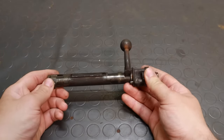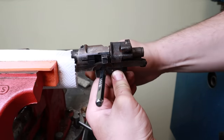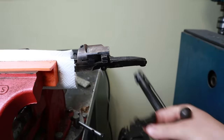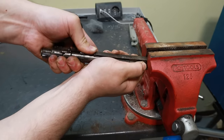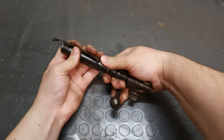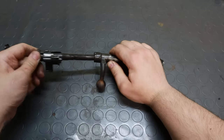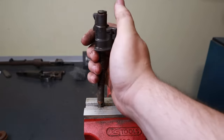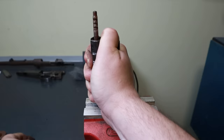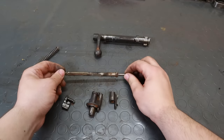Now let's quickly look at the bolt. The first thing I need to do is put the safety on, otherwise I won't be able to take it apart. Mauser-type bolts are easily distinguishable because of their beefy extractor — it's actually more than an extractor; it engages the rim of the cartridge as soon as it leaves the magazine, providing for a very reliable action cycling. The bolt had many safety features ahead of its time, like a third redundant lug and a rear cap that prevented any gas leak from being vented towards the shooter. The long firing pin is the only part of the bolt that wasn't originally blued — all the other parts will have to be reblued, so let's get ready for that.